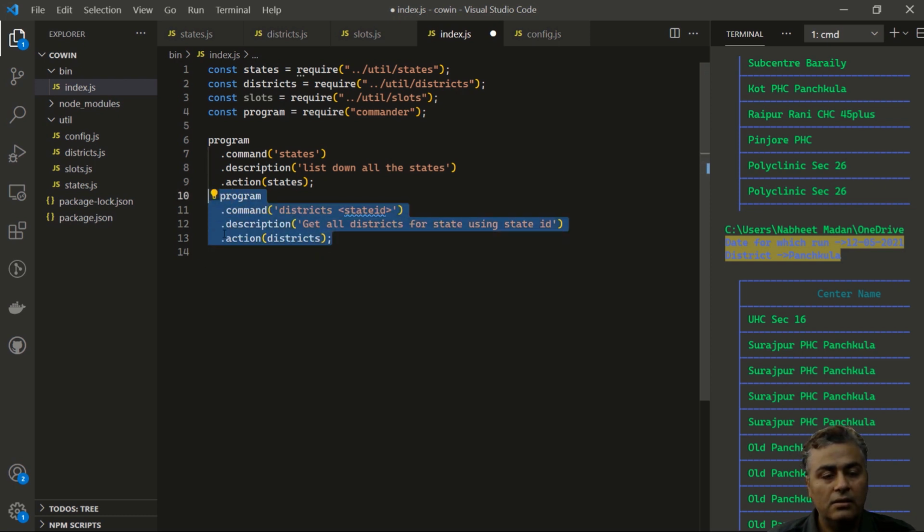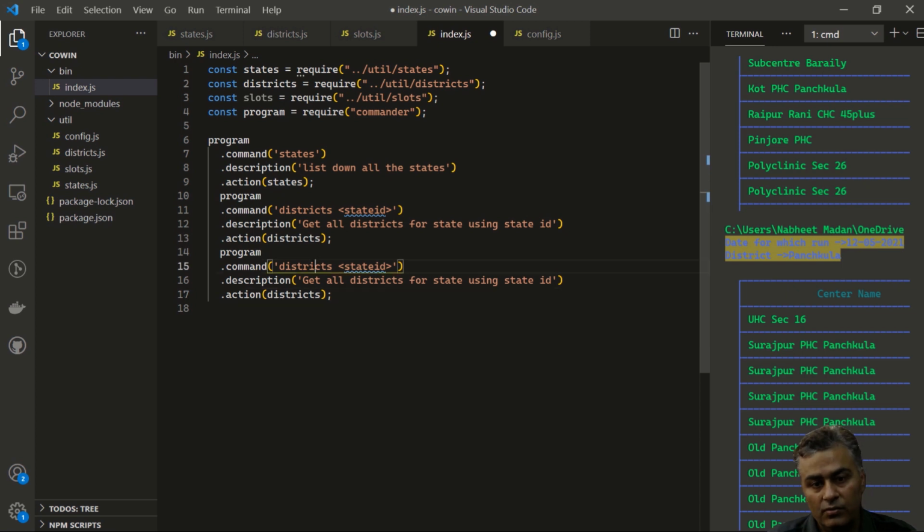Then next is I want slots, right? So for slots, what do you need? You need a district ID, right? And get all slots for district, right?